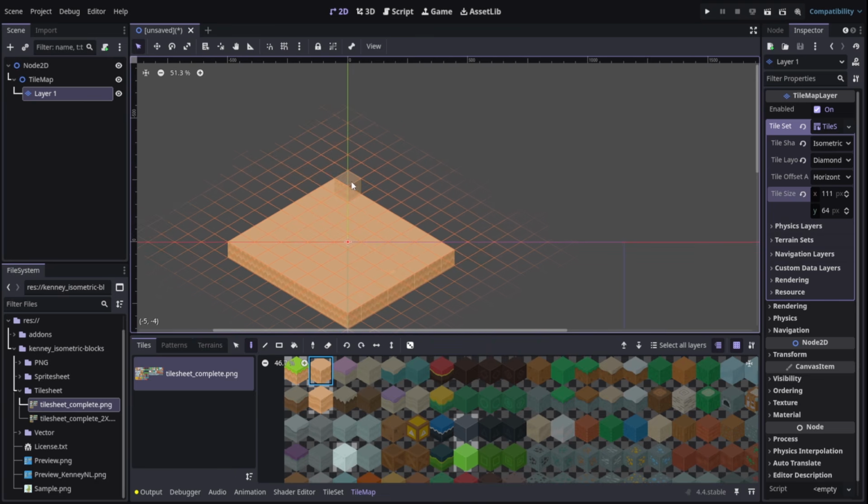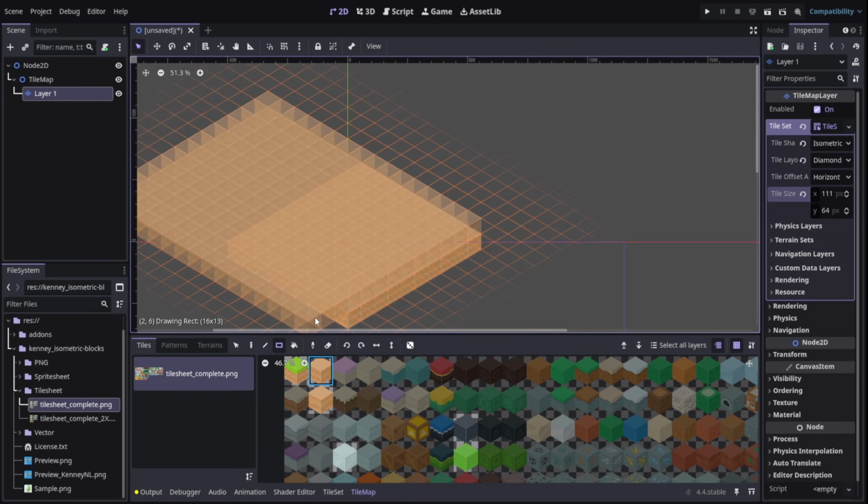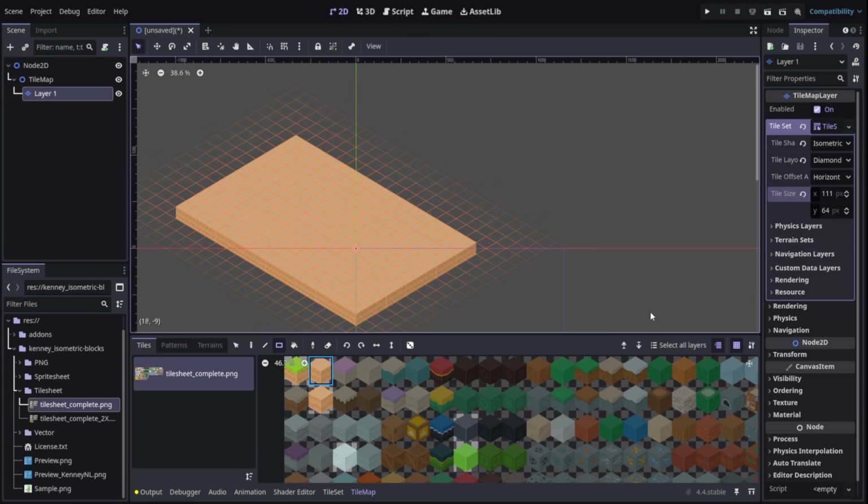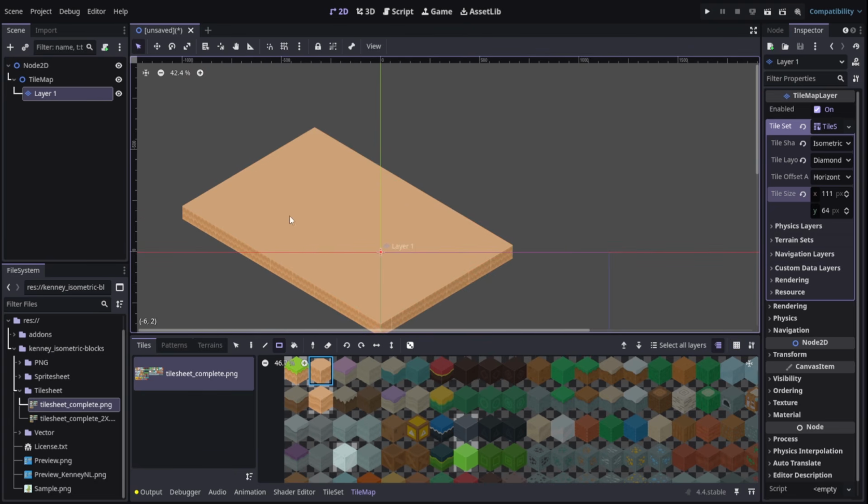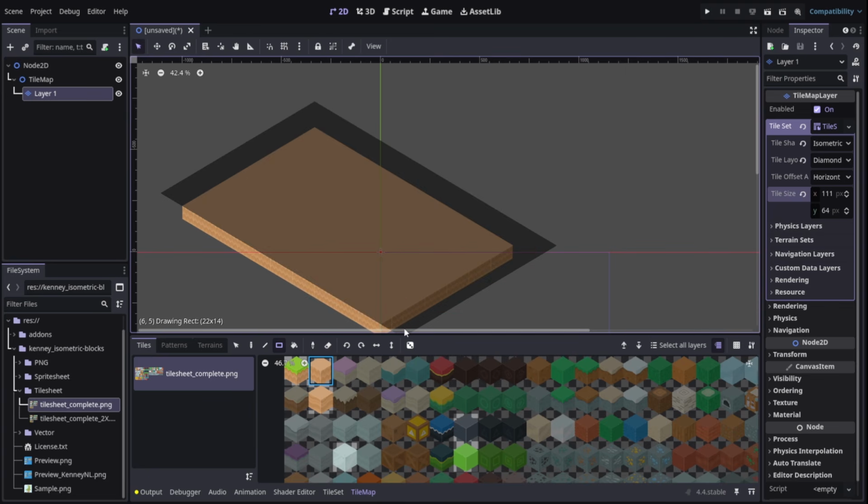Let's get started with the tips and tricks and the methods we use for tile set. Now a cool thing I can use is this square. We can use this to draw a square. Cool. Let's turn off the grid, it looks ugly. And you can use the opposite button. If you use left click as your main button, right clicking will bring up this black thing. It's the negative, so it's going to delete. If you're using the square tool, it's going to turn into the square delete tool.